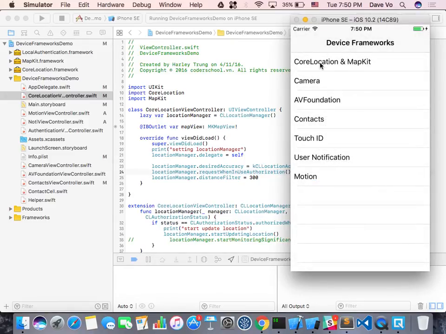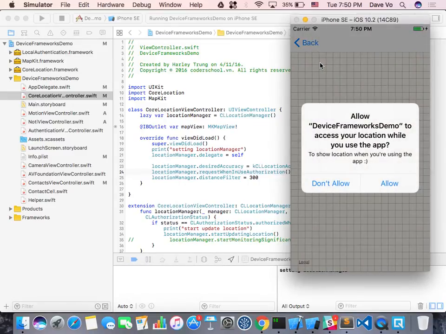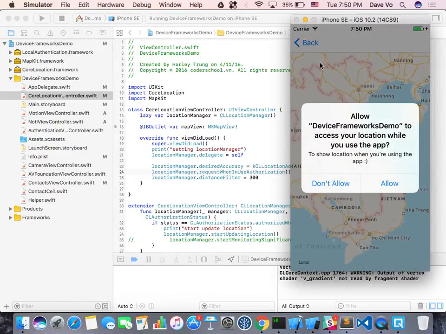We go to the Core Location. Okay, I go to this one. I'm about to use the GPS signal. And then it asks, hey, do you want to allow this app to use your location? Why do you use the app? So this one is important. It just asks for my permission. Why is the app open? And then I say, okay, allow.